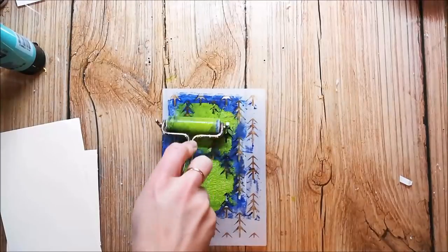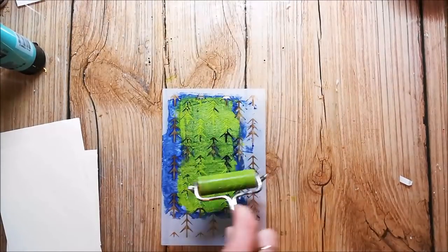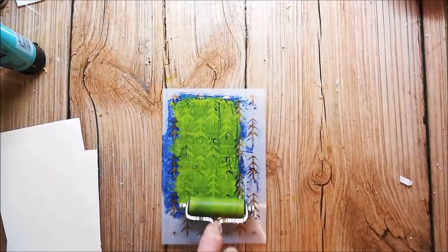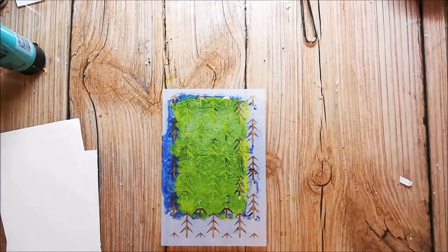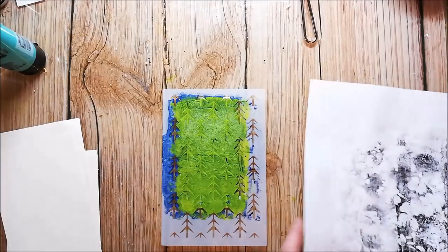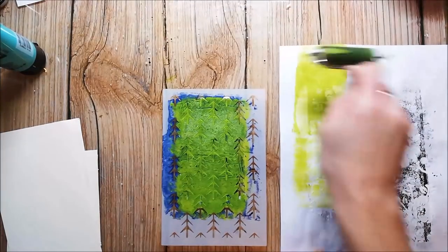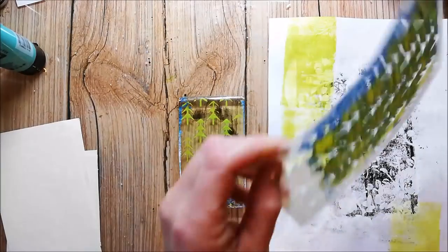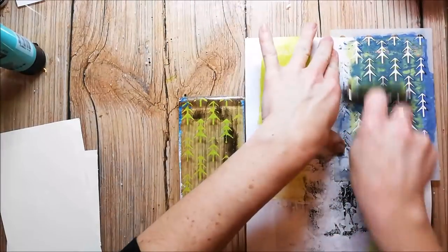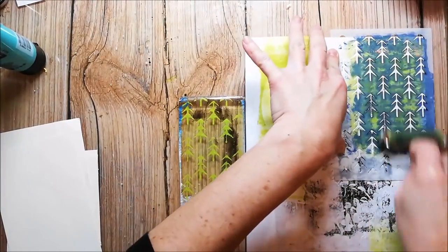I'm starting by applying the first layer of paint through the stencil. I'm using a piece of copy paper to clean up my tools, and this paper will be very colorful in the end and it can be used for other mixed media projects.